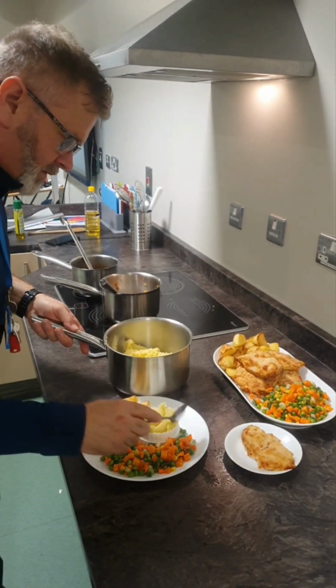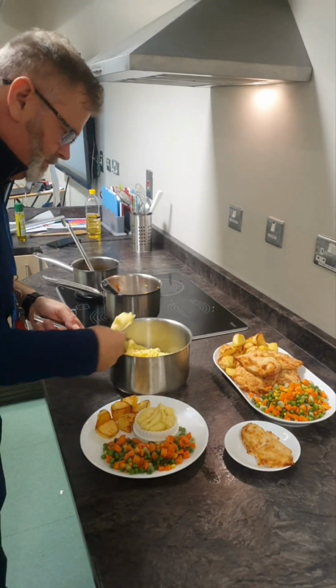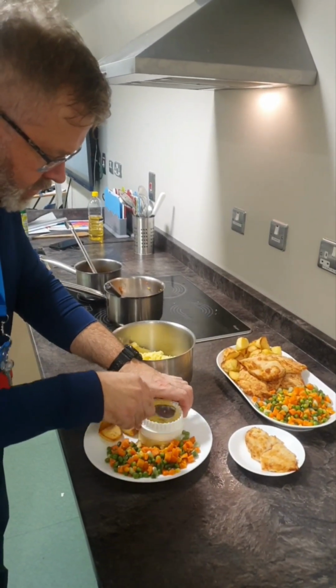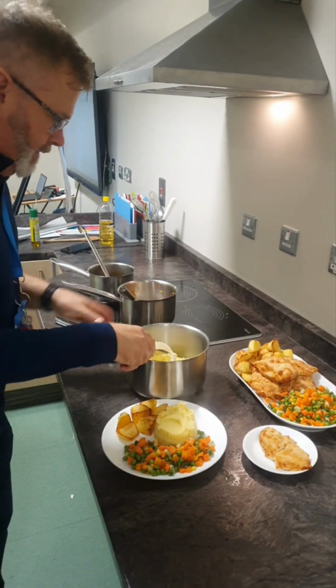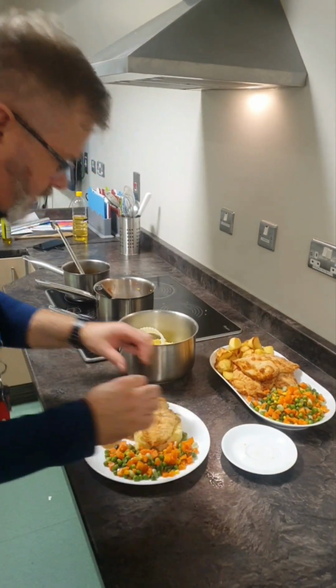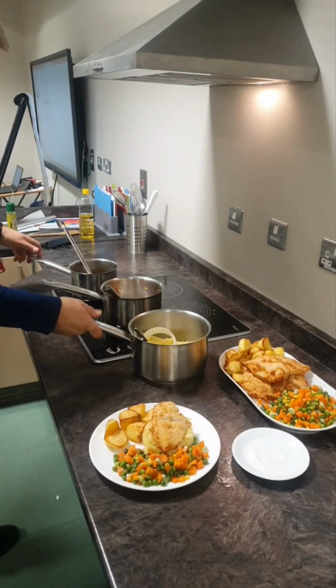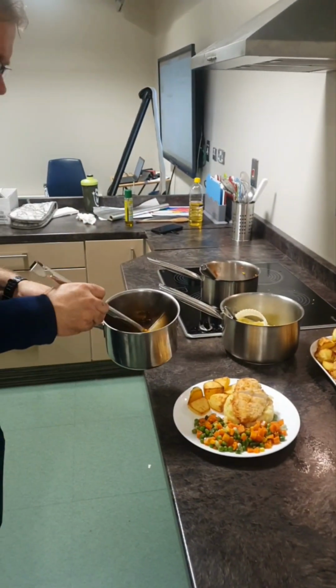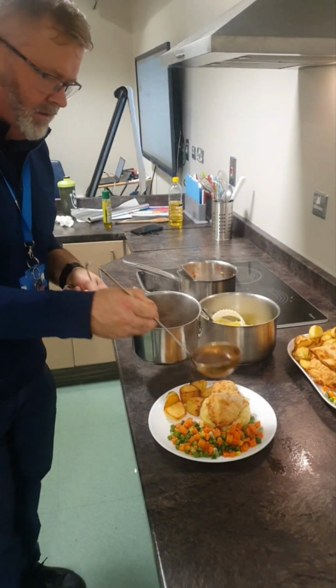Okay, just going to fill up the scone cutter like this. Okay, we're just going to push. So our mash is like that. Okay, and then our chicken will go on top like that, sit on top of the mash. Okay, then what we're going to do is we're just going to finish it off now with some gravy.